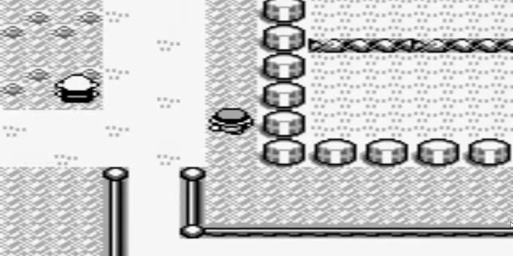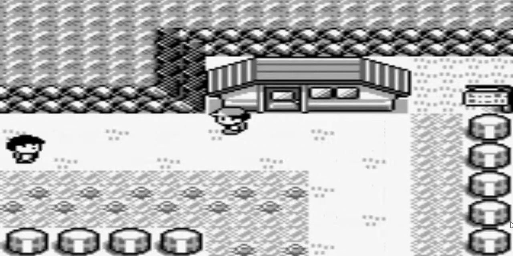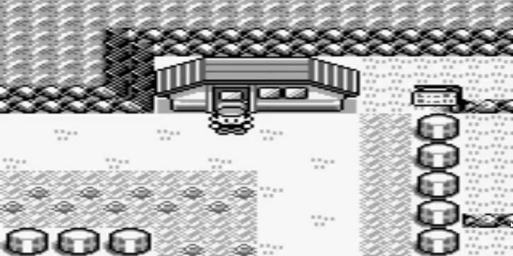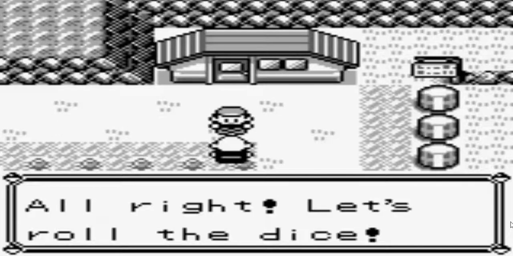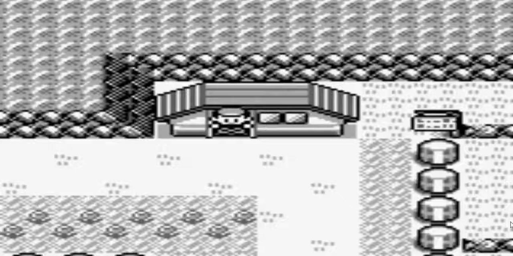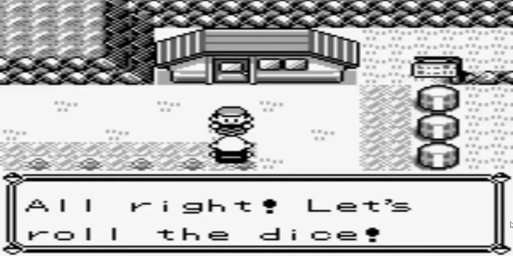Alright, so the goal is to catch Mew. So we're gonna start off by going right here, and we're gonna save. I'm pretty sure we gotta step out one step. Nope. I messed up. Nope. I know I can do this. Alright, let's try this again.